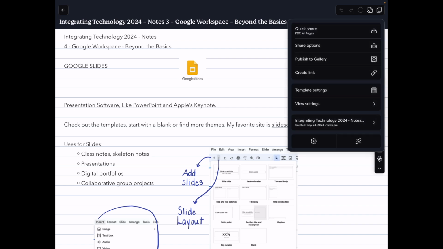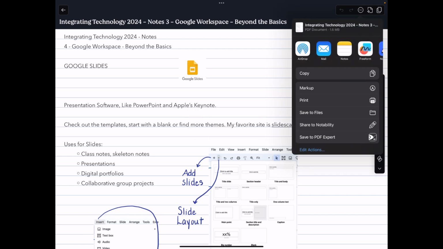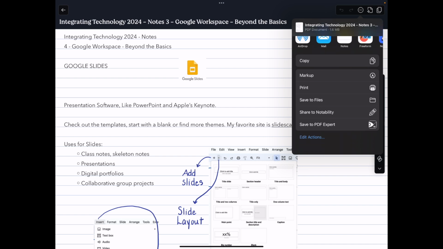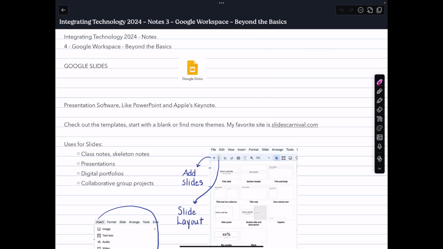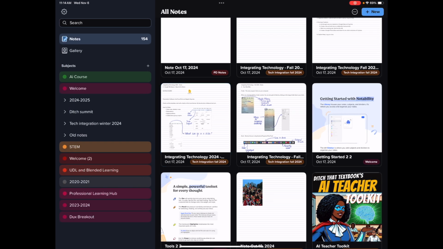When I'm done, I can share as a PDF, I can print, I can save it, lots of different options here. So Notability is a very powerful note-taking app. It is currently free for education, so check it out, and if you have any questions, let me know.